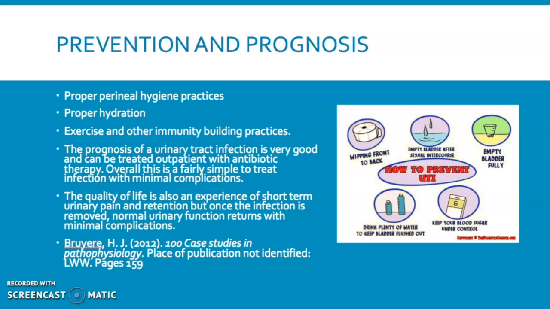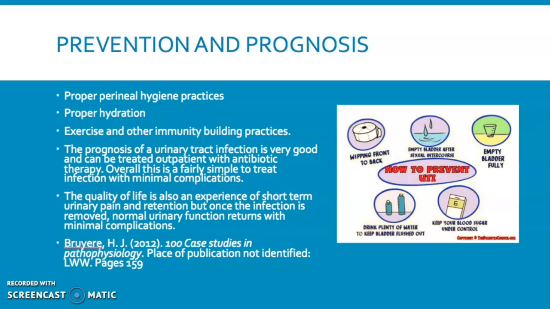So prevention of UTI is going to be proper perineal hygiene practices. So after intercourse, or if you're in an environment that is high in bacteria, make sure you clean every orifice or crevice or opening you have to make sure that that bacteria hasn't intruded and is waiting for the opportune time to multiply. Hydration is also key, because the more you drink, the more you're going to urinate out, so you can kind of flush your system, which is a great thing to have.